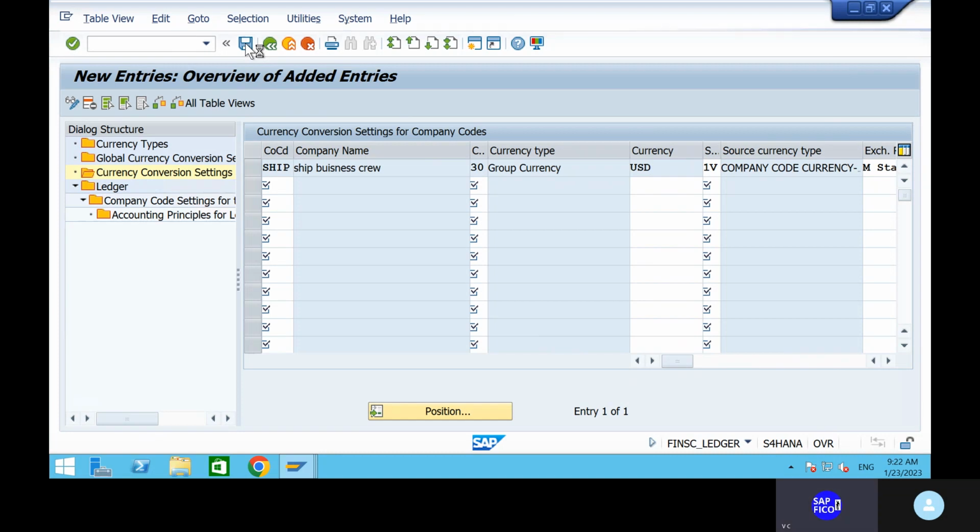See, 10 and 30 and so on are standard things provided by the SAP system only. If you want to maintain all these currencies in the SAP system, you can maintain them with standard currencies or with customized currencies. That is the most important thing.